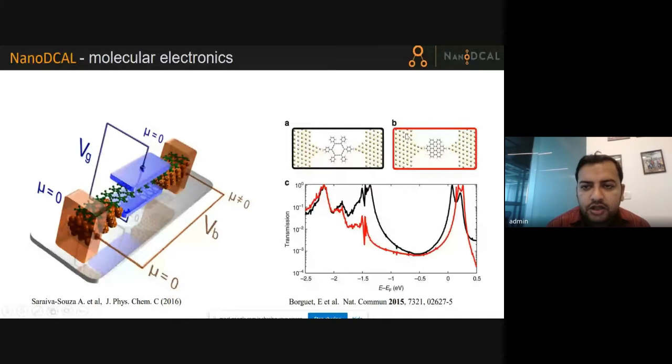And you can see in graphs A and B in 2D, this is molecule 1, molecule 2, and this is the electrode type. Accordingly, we have tried to simulate, based on two different molecules, what the effect will be on the device transmission coefficient or IV characteristics. So this transmission spectrum is plotted for molecule A and molecule B, with different minimum and maximum energy ranges, so you can calculate and predict the transmission coefficient.